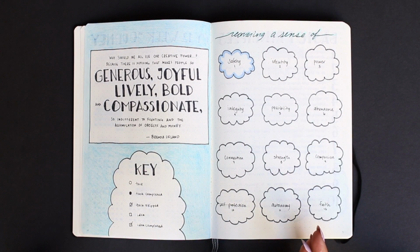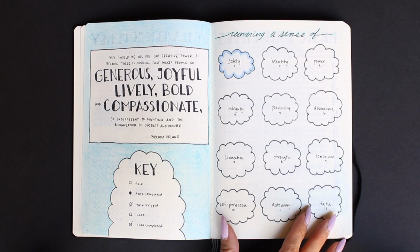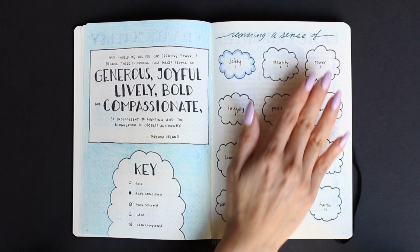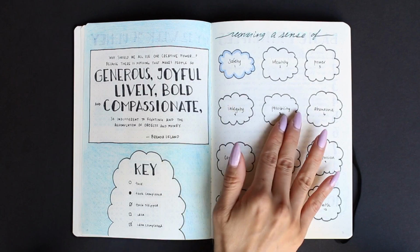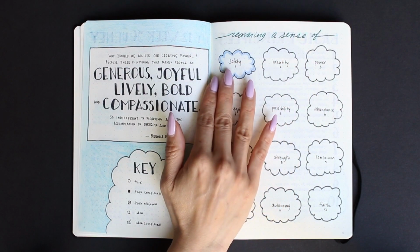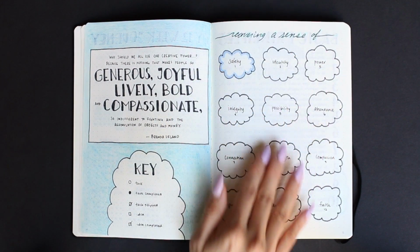This is essentially a snapshot of what this course is all about. The Artist's Way has 12 chapters with exercises, each chapter of course representing a week in the 12-week program. Each chapter is called Recovering a Sense of ..., with the ... being the item that we're focusing on each week. So for example, in week 1, the chapter is called Recovering a Sense of Safety. Week 2 is Recovering a Sense of Identity, and so on and so forth.